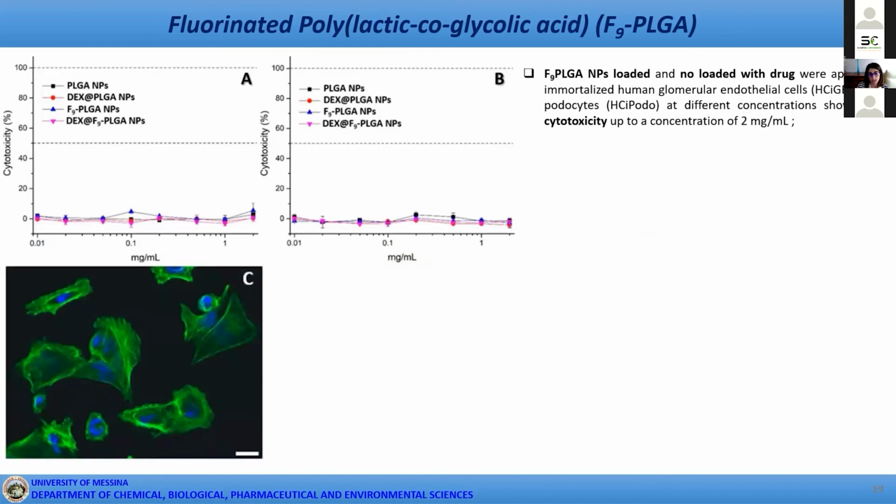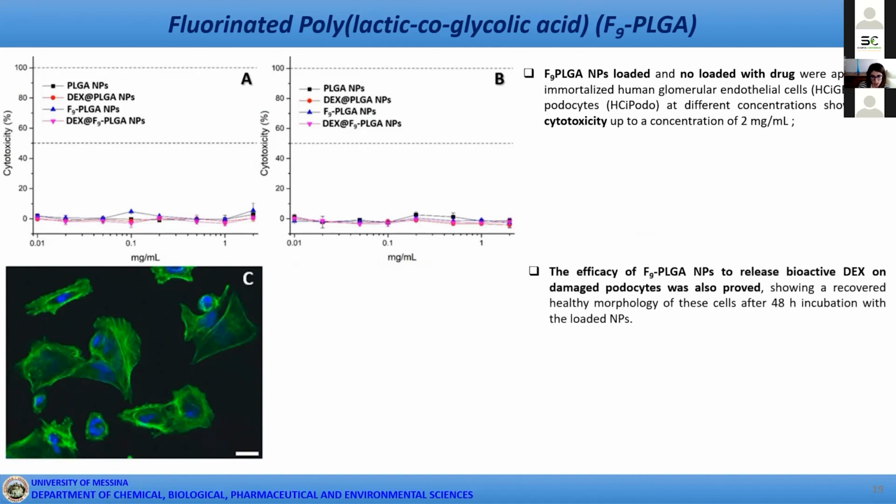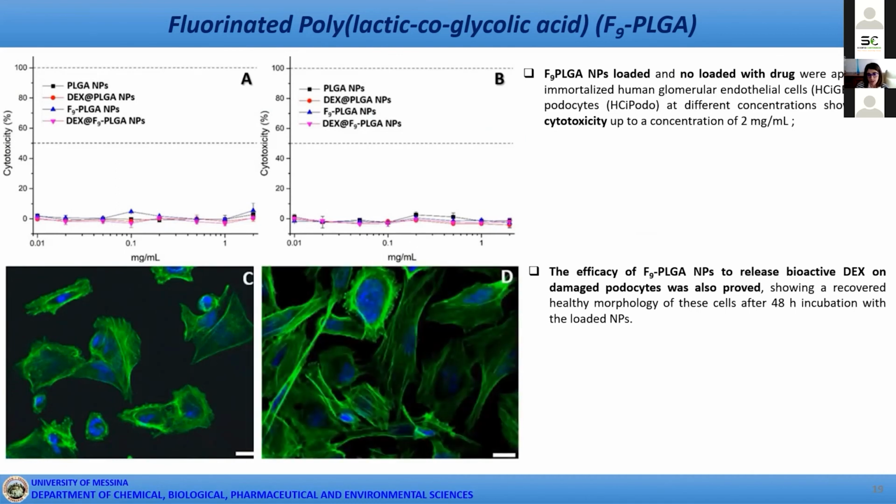Then the therapeutic activity was demonstrated on podocytes, as we can see in the image, that show a not so good morphology of the cytoskeleton. After 2 days of incubation of these podocytes with our system loaded with dexamethasone, we observe a recovery of the healthy morphology, demonstrating the ability of this system as a drug delivery system.